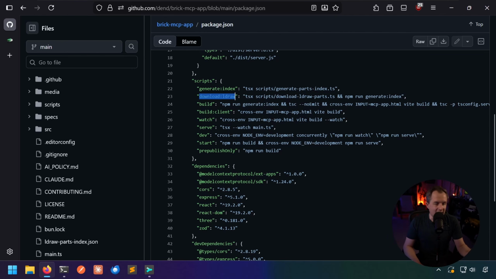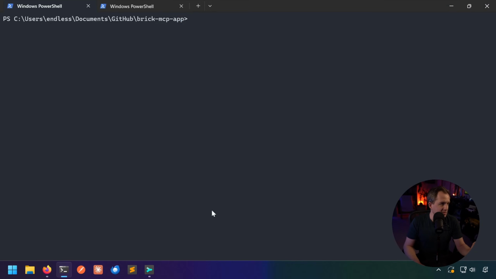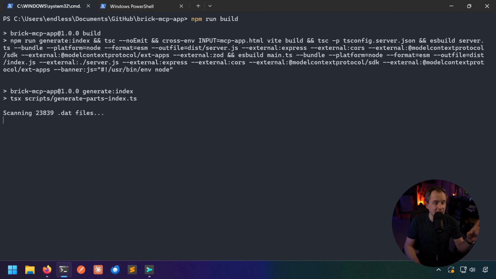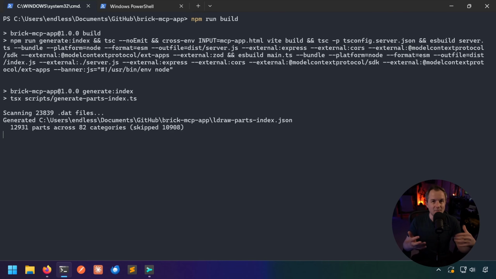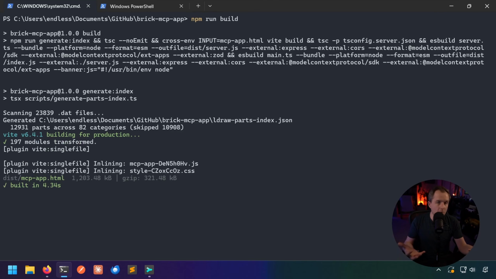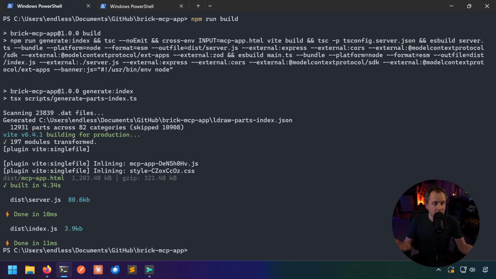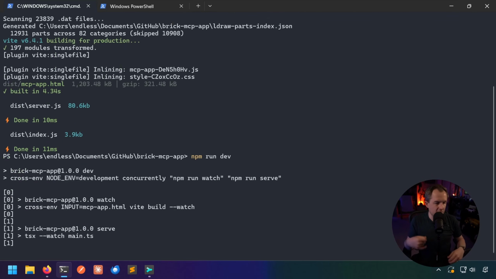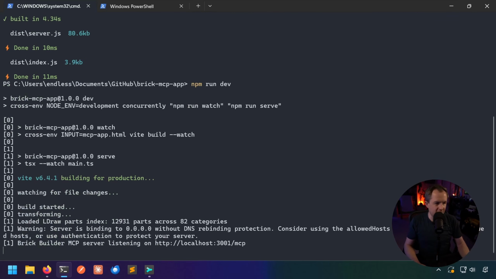So that's all nice. Let's take a look at how this works in practice. So I have my terminal here. I'm going to run npm run build just to make sure that I have the latest copy of this application that is actually working, and to validate that there are no build errors. The most important thing when we get started, because I don't want to be diagnosing the MCP connection or anything else if the build itself doesn't succeed. So we're going to run build first, and then I'm going to expose the server locally because I'm debugging it with npm run dev. Easy enough. If you use npm for any TypeScript project, this will be very, very familiar to you.